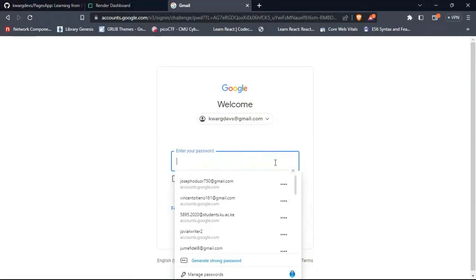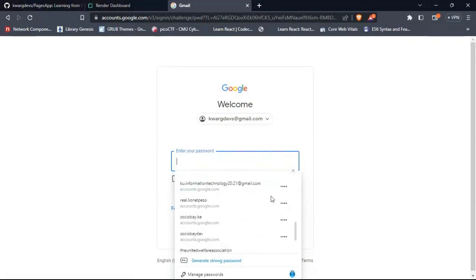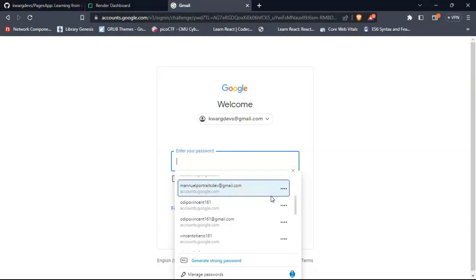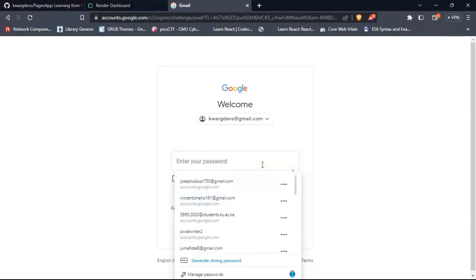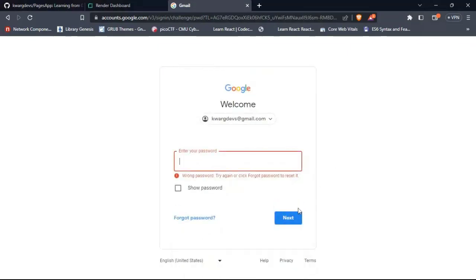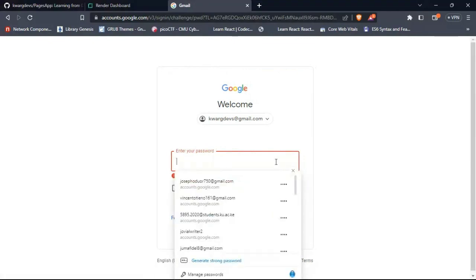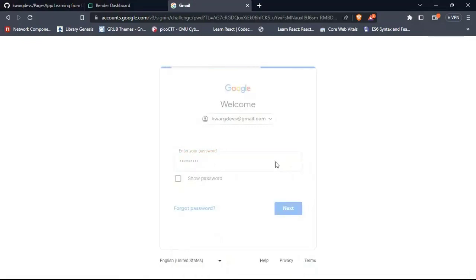Then password. Let me see. Type it manually. Okay, it's not starting. Is it that one? Okay.